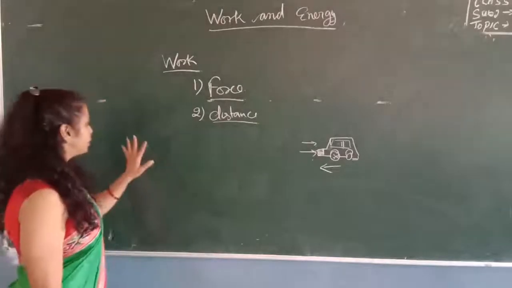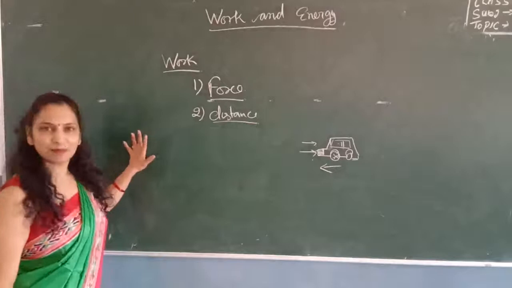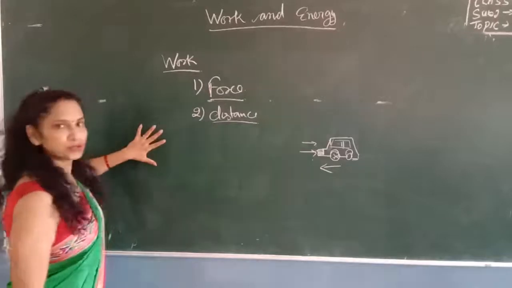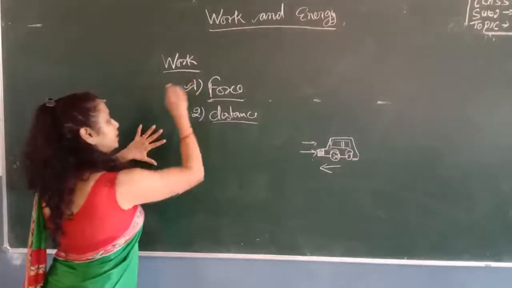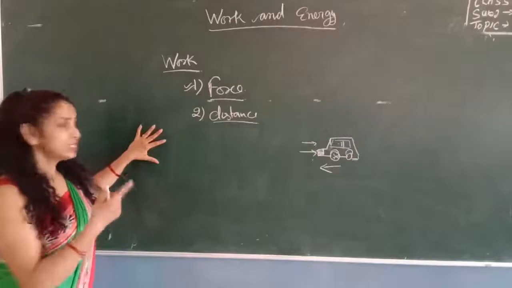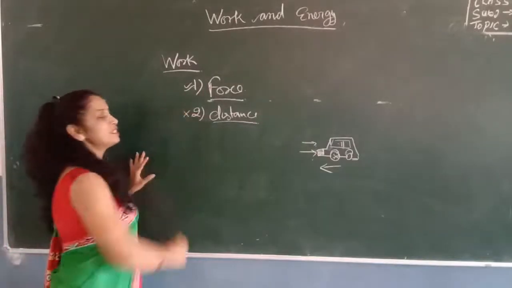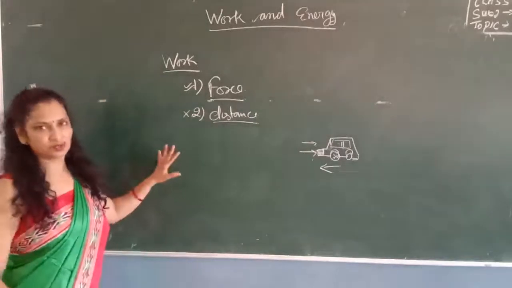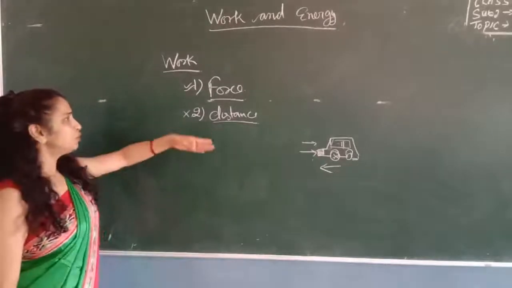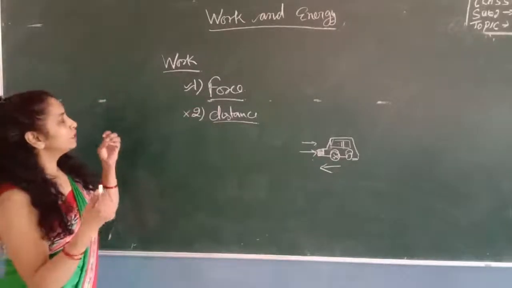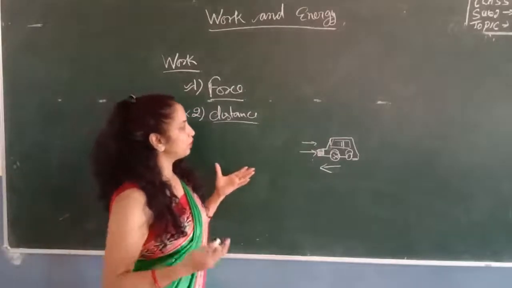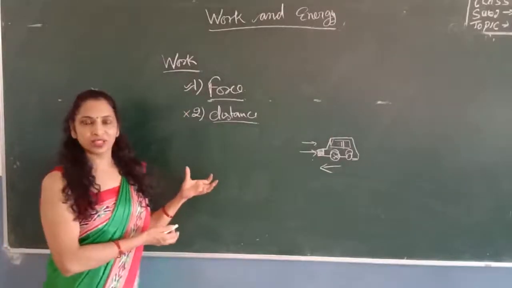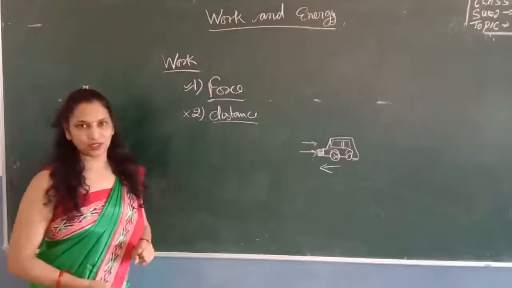For example, if you push this wall, we can't displace this wall, obviously. So here we are exerting some force, but there is no displacement of this wall. Since displacement is not there, we can say work is not done. We did not do any work when we exert force on this wall, because we are not able to move it a distance. So in this case, work done is 0.